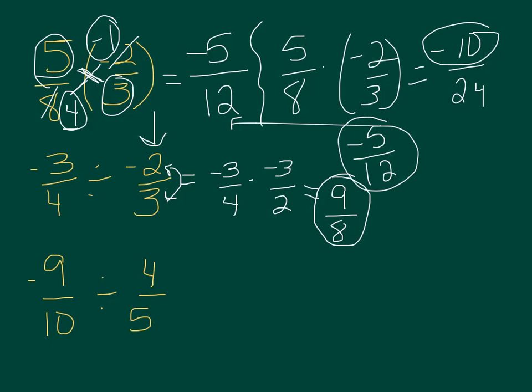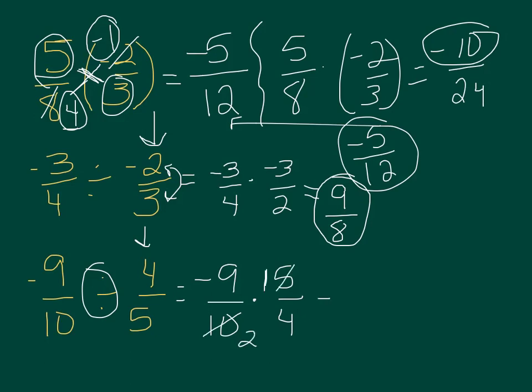Okay, all right, the next one, it's a division again. So I'm going to take my 4/5 and I'm going to flip it. So we have negative 9/10 times 5 over 4. Okay, I'm going to cancel the 5 and the 10. 5 will go into 10 2 times. 5 will go into 5 1 time. Okay, and you multiply straight across. So we have negative 9 times 1 is negative 9, and 2 times 4 is 8. So negative 9/8 is my answer. Okay. And that's it for fractions. If you do get a mixed number, change it to improper before you multiply or divide. It's a lot easier.